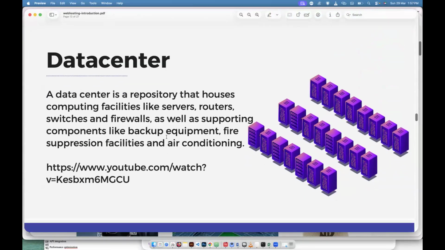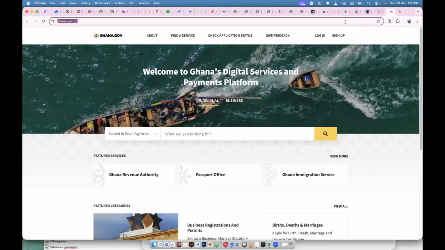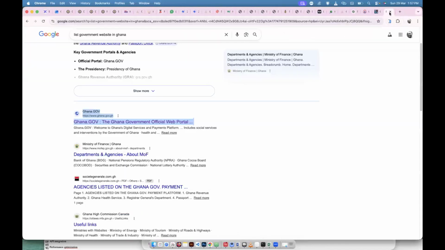Okay, so data center. A data center is a repository. When we say repository, we refer to a container that houses computing facilities like servers, routers, switches, and firewalls. Okay, so let me open data center.